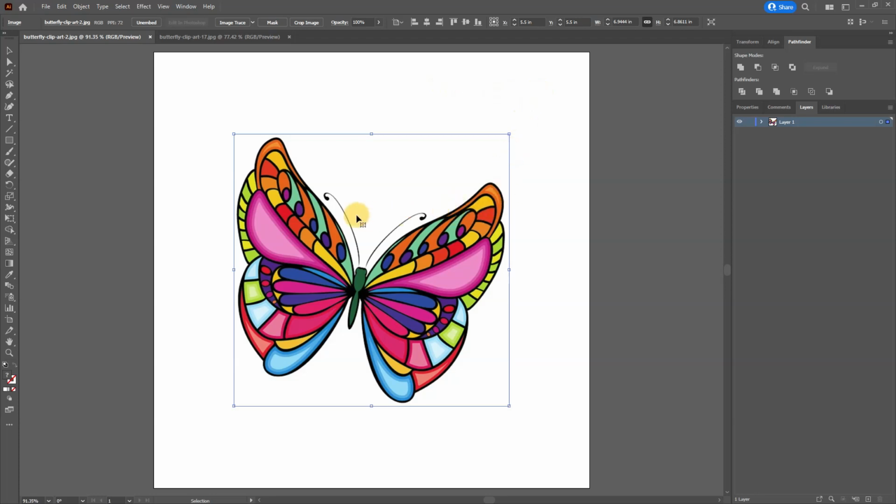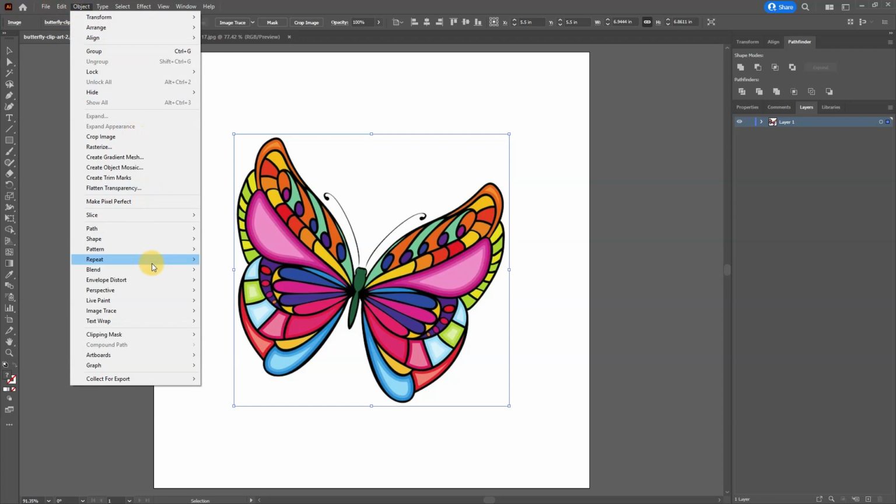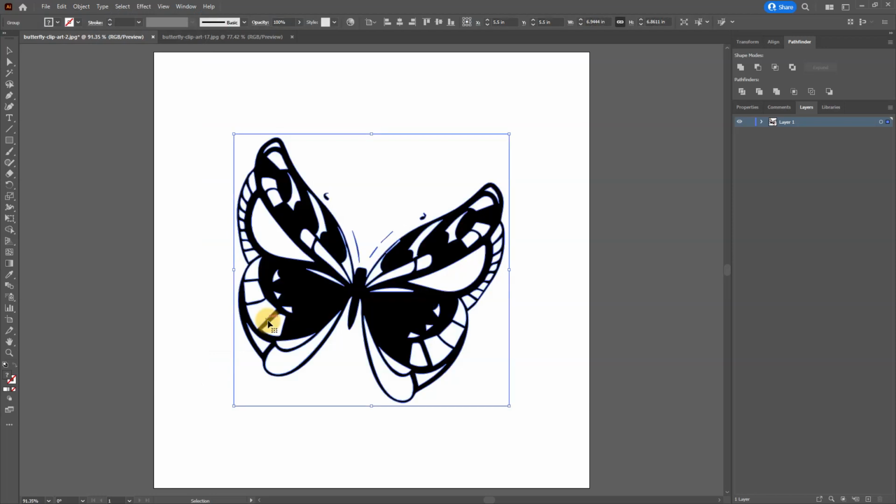Now what I want to do is I want to use image trace to convert this JPEG to a vector. And I have two options. I can make or I can make and expand. I want to make, because if I make and expand, it is the equivalent of what happened over in Adobe Express. If I make and expand, then I have no option to actually fix anything. So that's make and expand. Adobe Illustrator did the work and decided this is what I wanted. Absolutely not what I wanted.